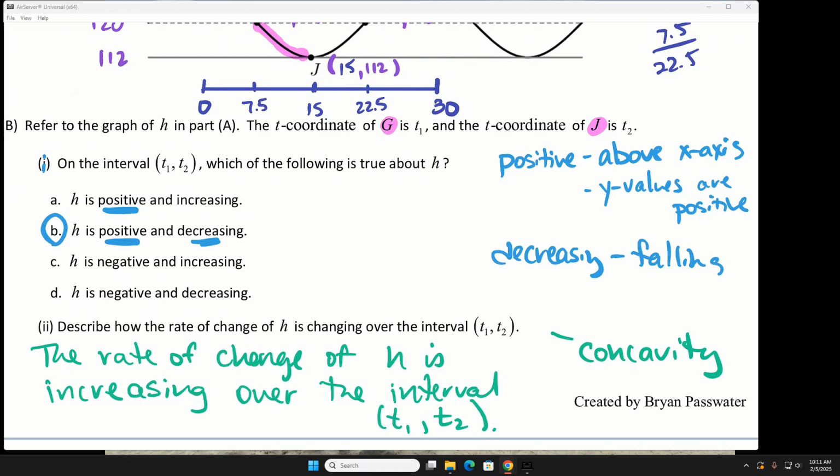So when I went to grade the test, my roommate actually graded this question, and all they're looking for is increasing. So I have someone in my second period that doesn't like to write, and I'm like, all you have to write is increasing. You don't have to say why. But if you say more than just increasing, quote the problem. Don't say the graph is increasing, because that's not true. The graph is decreasing. So if you're going to say more, quote the problem: the rate of change of h is increasing over that interval. The reason is because the graph is concave up, but you don't have to tell them that.